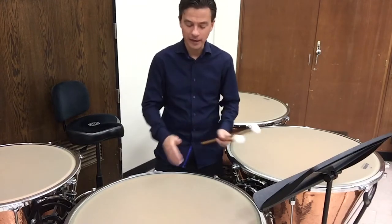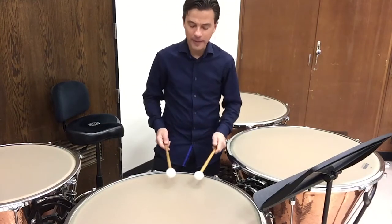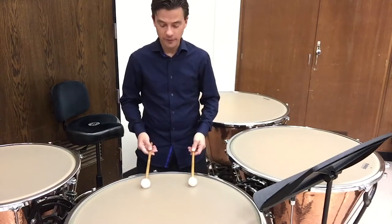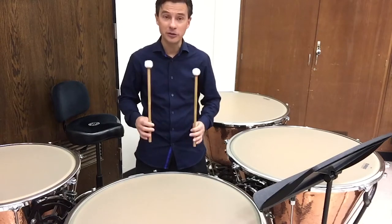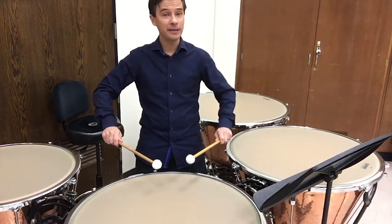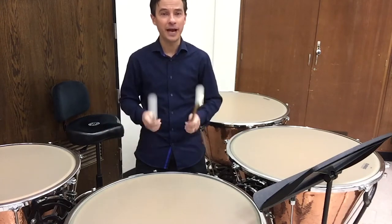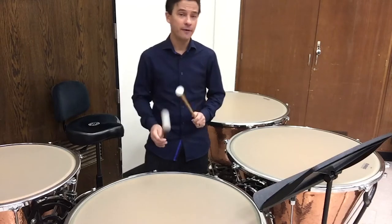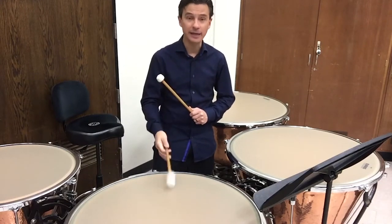Notice in general when I strike the drum, I aim about a third of the way in from the edge and about a dollar bill apart. So there are my mallets — nice and relaxed and generally parallel to each other, rather than playing crossed over like this. You can play timpani like that — it's called German grip — but in general I play more the French style: coming off with more relaxed, full strokes, thumb on top, no back fingers, just letting the mallet rebound.